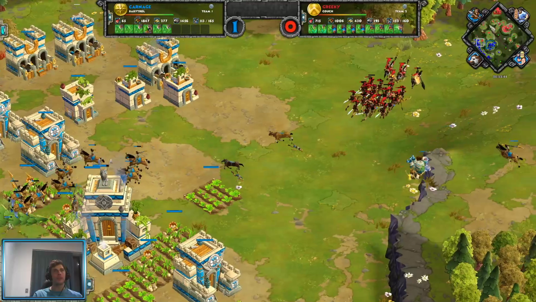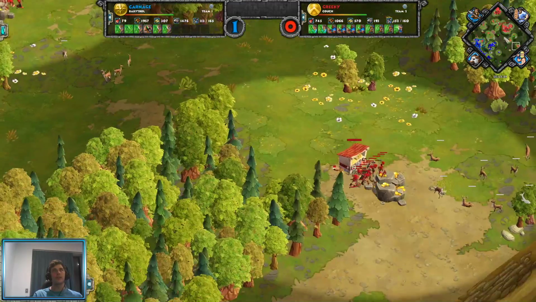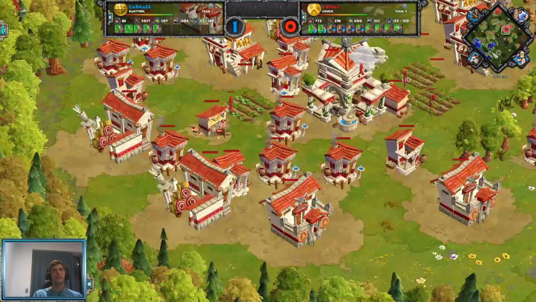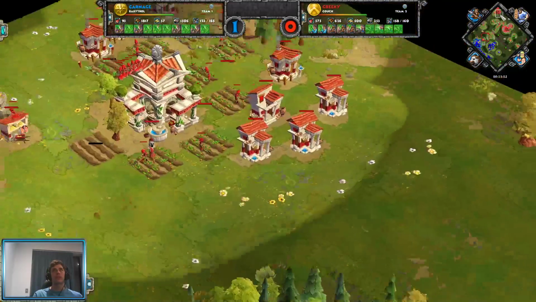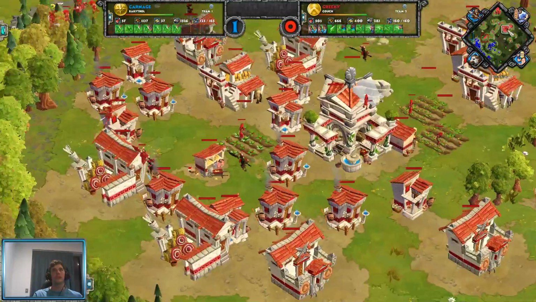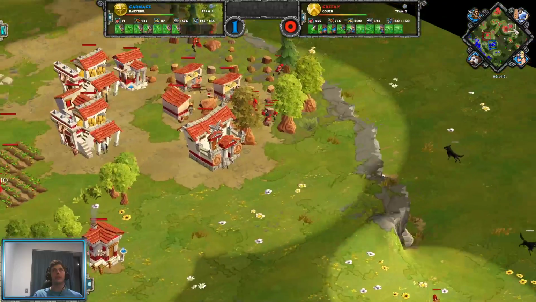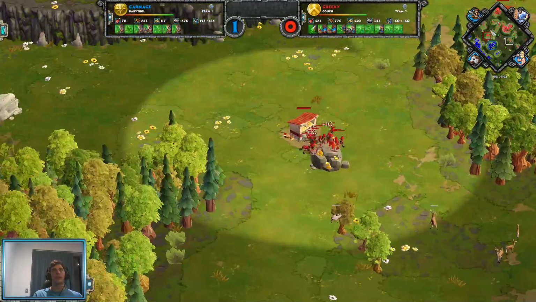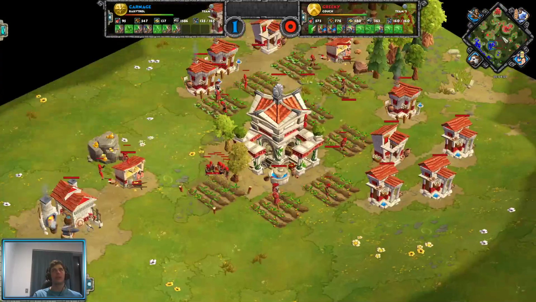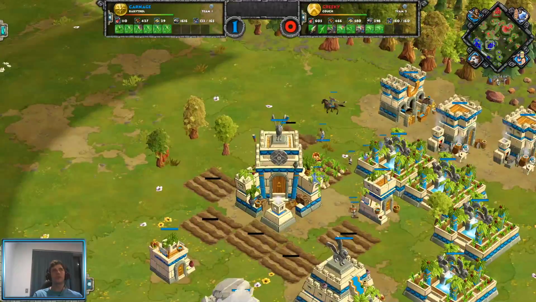The Lancer champion, a very versatile upgrade. So Greeky only has 2 town centers down. So Greeky still only has the 2 town centers. Carnage has 3.